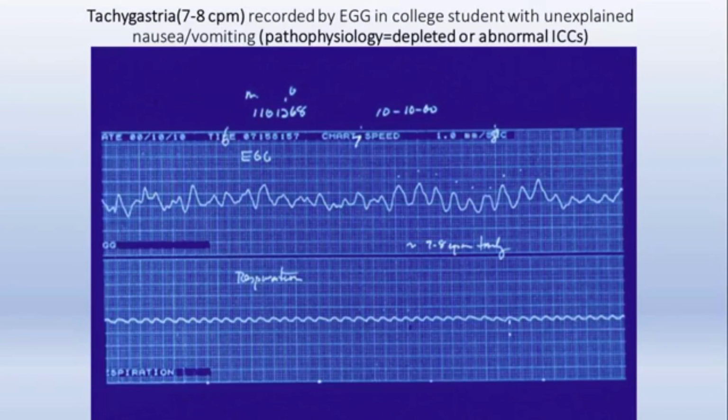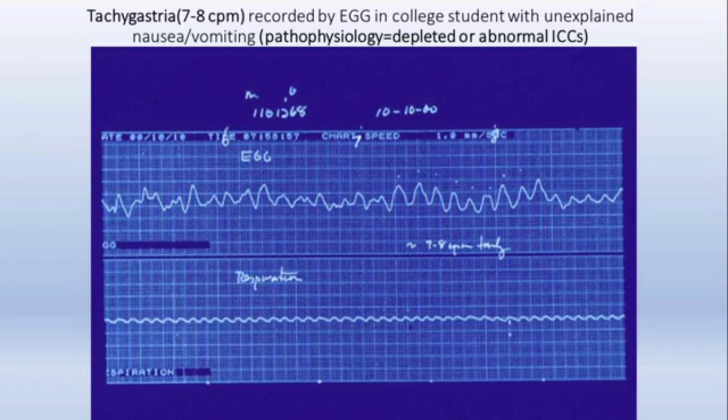Wow, that rhythm, if you look at 7 to 8 minute, it's like a fibrillation. There's like 7 or 8 waves per minute. We recorded this from a college student who'd gotten the flu her freshman year and developed nausea and vomiting. Most of her doctors thought she had developed bulimia or some sort of college-related stress problem. They were totally wrong. I mean, there's a dysrhythmia here.